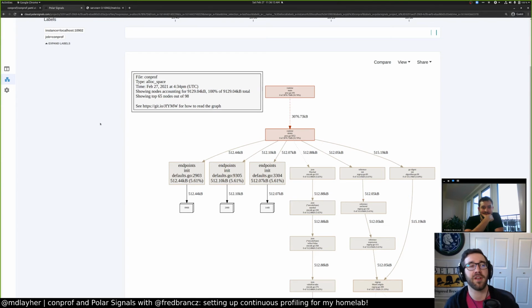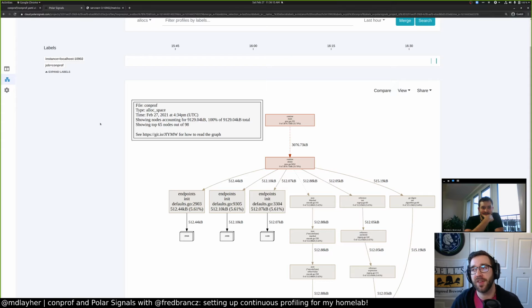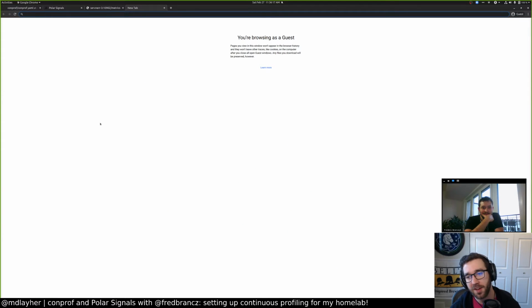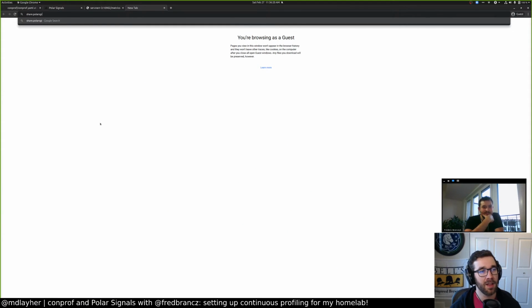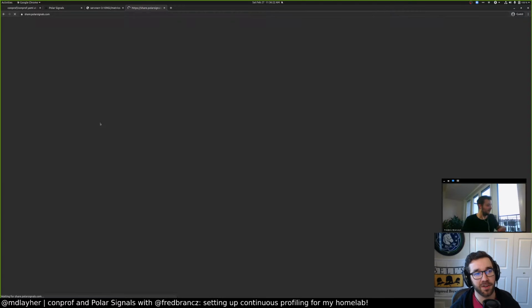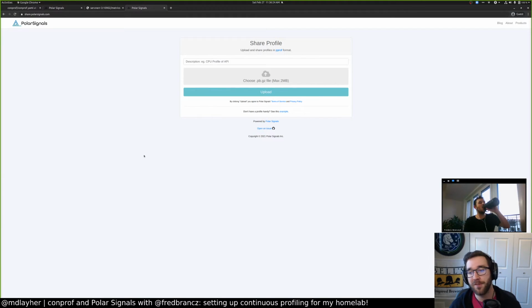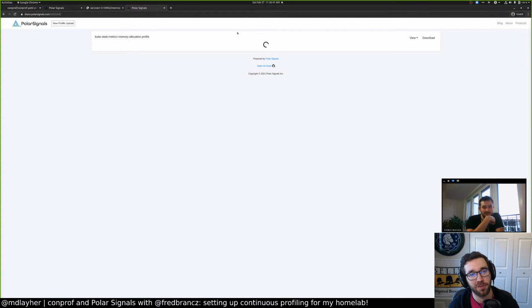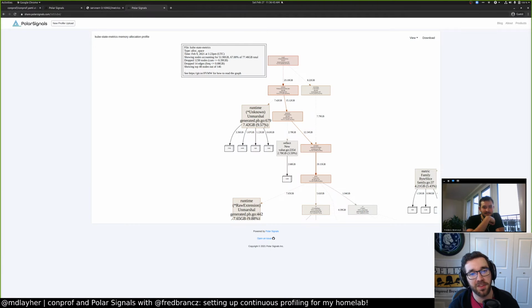Something else that's really cool, actually, is I know the Polar Signals folks have, so what is it, share.polarsignals.com? Yeah. This is something I want to shout out really quick because I think this is a great idea. If you have a pprof profile, typically the way we share these outputs, and I do this all the time at work, is I will take the SVG and upload that, or make a PNG and upload that. But with share.polarsignals.com, you can actually upload your pprof profile directly and then just share it in a nice web UI. So this is pretty sick, and I love this idea.